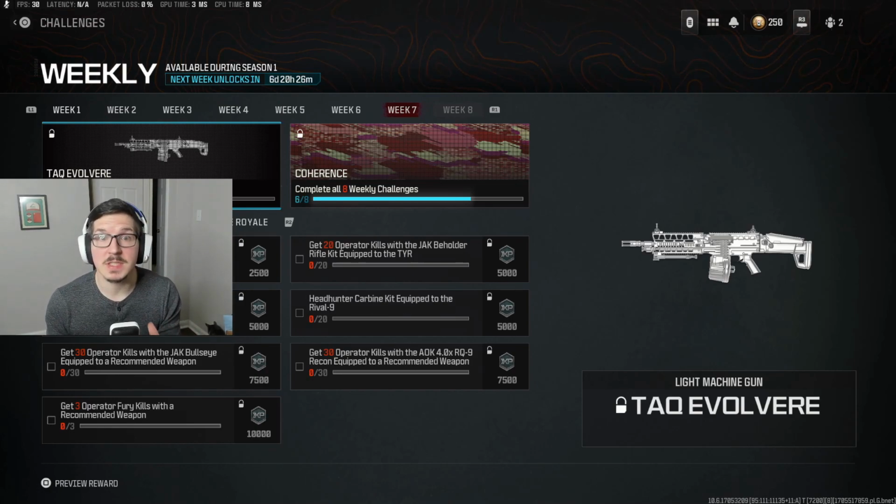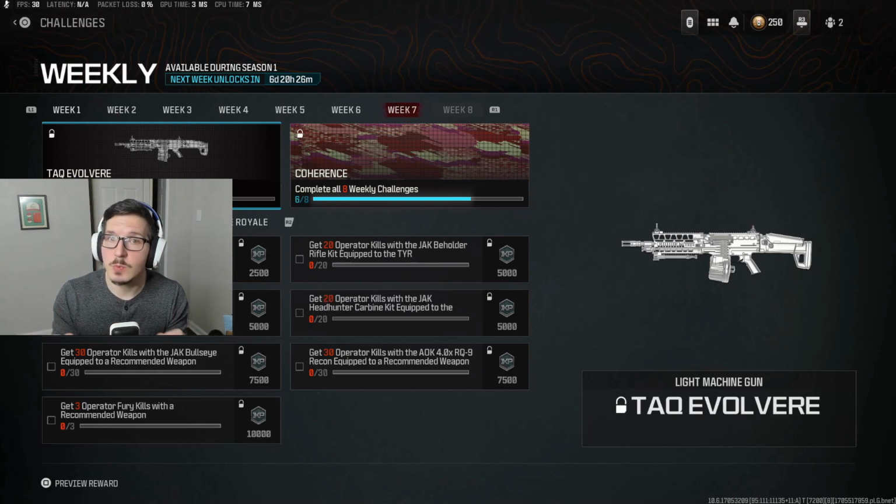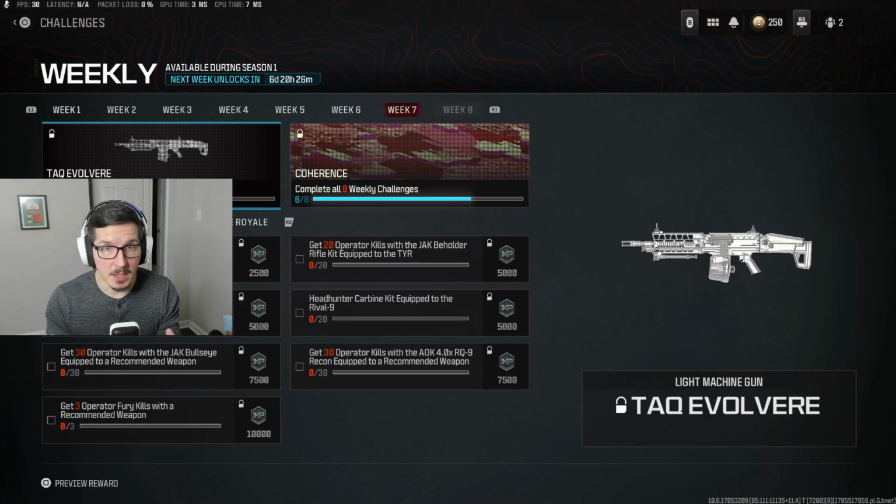Now, you may have noticed highlighted over on the other side of the screen, our unlock this week is a whole new gun. It's an LMG, it's the TAC Evolver, but it does have an extra E at the end, so it might be Evolver or it might just be French. Either way, we need to figure out how to get it.